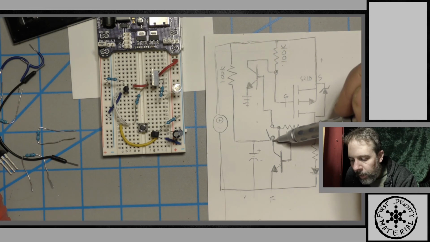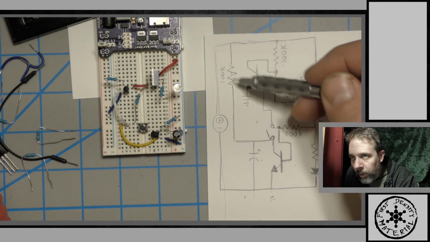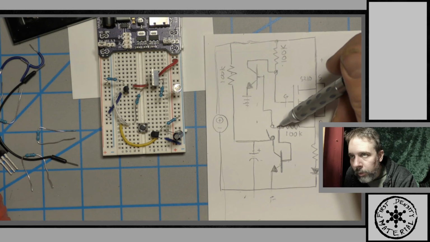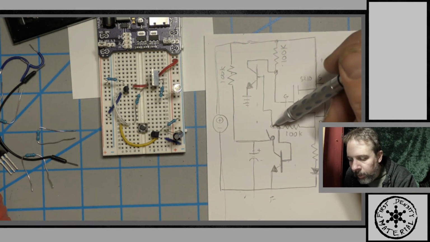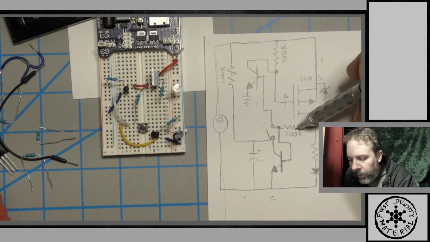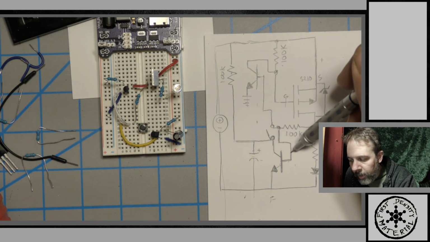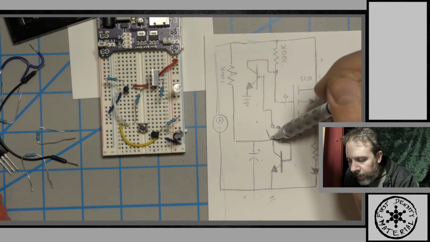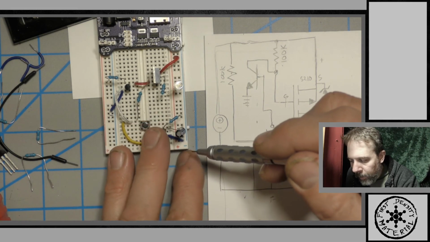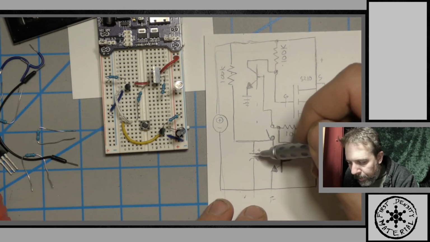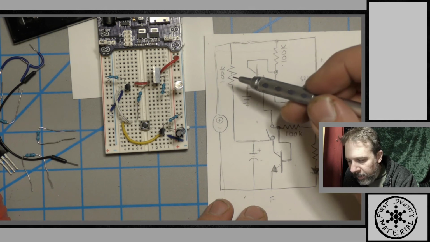On this side of the switch we have 1, 2, oh, no, this is this side of the switch. So this side of the switch is this side of the switch. So on this side of the switch we have a resistor, check. Okay, we have a gate, check. And we have another gate, check. Now on this side of the switch, we have a collector, check. We have a capacitor, check. And we have a resistor, check.